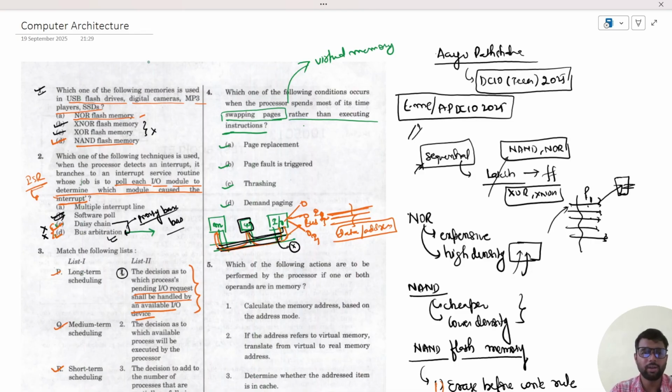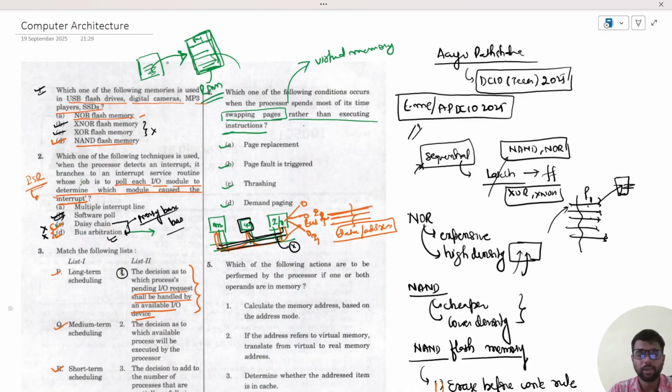And we have seen that whenever a program becomes a process and starts its execution, the processor brings some memory, some pages, and puts them into the main memory, the RAM. Whenever the program starts executing, it requires some memory, some data. So the processor pre-plans and puts some pages in the main memory.